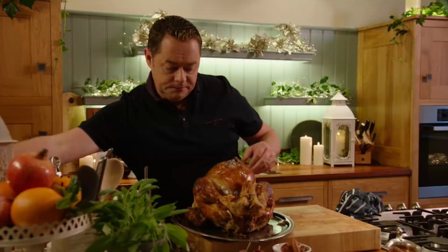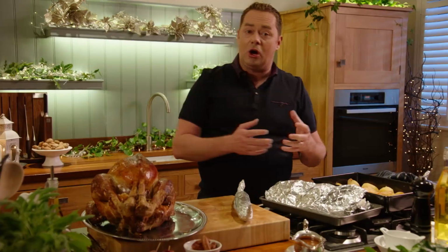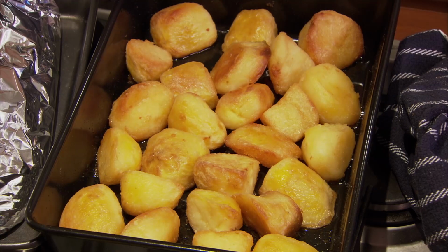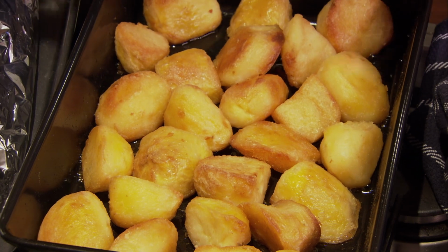Lift off the tin foil. First of all, for the roasties: get a nice potato, peel it, cut it in half, parboil it for about maybe 4 to 5 minutes. Drain off the water and knock it against the side of the saucepan. Drizzle it with some oil, roast it off for about 40, 45 minutes.